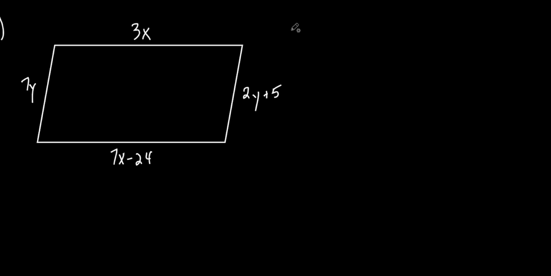Look up here. So if I ask you to solve for x and y, this is on the quiz. All right? If I ask you to solve for x and y, I'm not going to do it for you because there's another problem. Listen, another 2 problems that I'm going to do for you. But this is number 7 from 6-3. You got to solve for x and y. So what do you do to solve for x and y here? Set them equal to each other. And then do some math and figure it out.